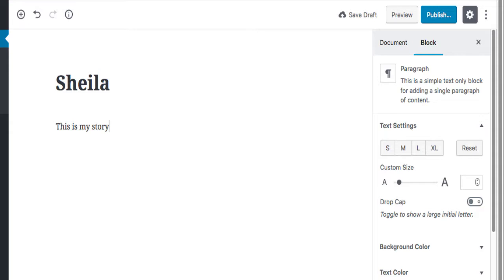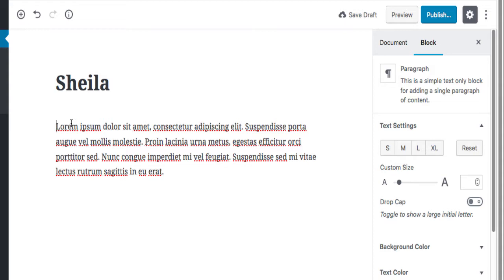So rather than type, let me show you what I'm going to do. I'm going to just remove this altogether. I'm just going to hit the undo button and start from the beginning. So here we are. I can do this, I guess, one more time. That's it. And I'm going to put my cursor back into this block, and I'm going to paste in some text that I already had on my clipboard.